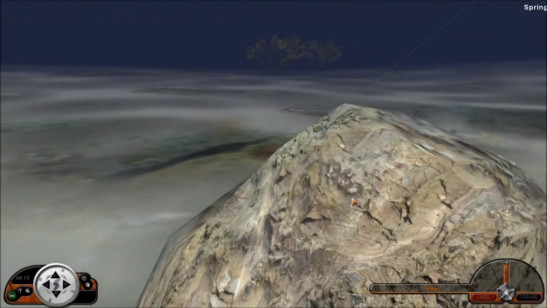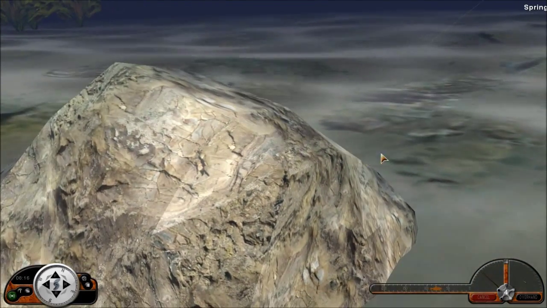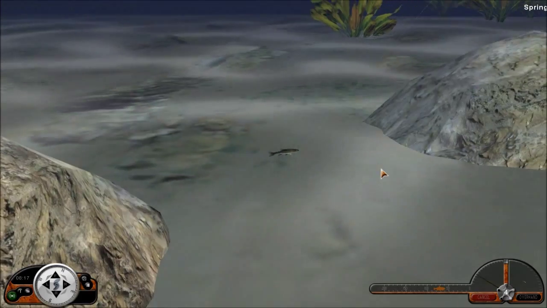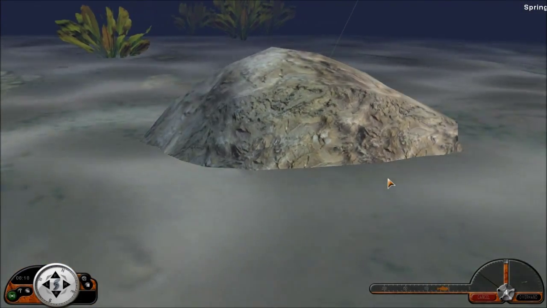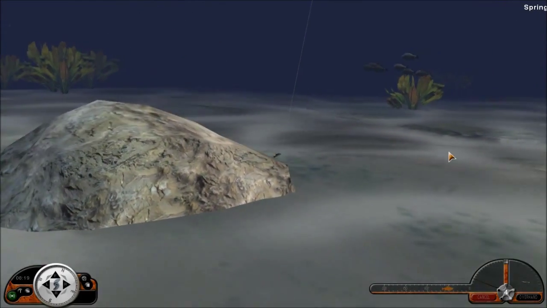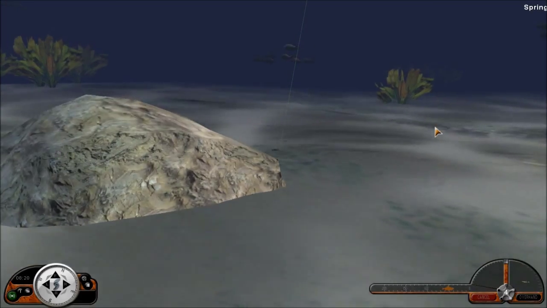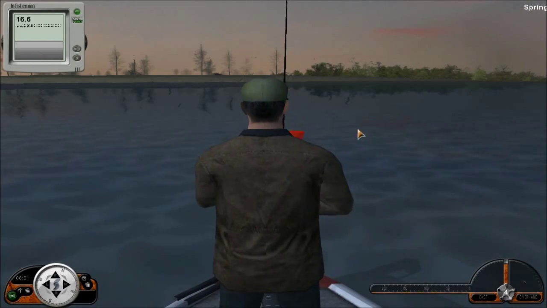I don't think I'm going to get anything. You know, the textures are actually pretty good, considering the age. Like, that rock is actually pretty cool. It's a little blocky. Haha, a blocky rock. Oh, look, we're clipping right through the rock there, which is good. You don't get snagged. Oh, there's a big school of crappie, it looks like. I don't think I'm going to get anything. I'm going to pop my line.